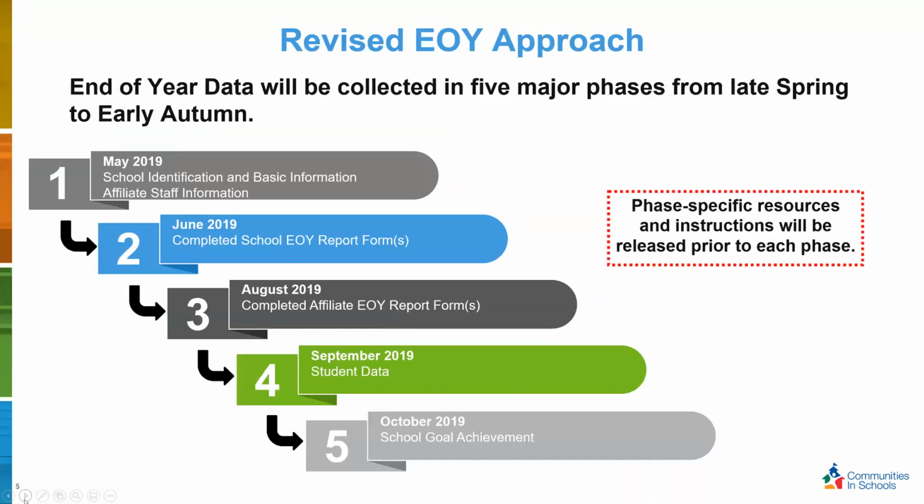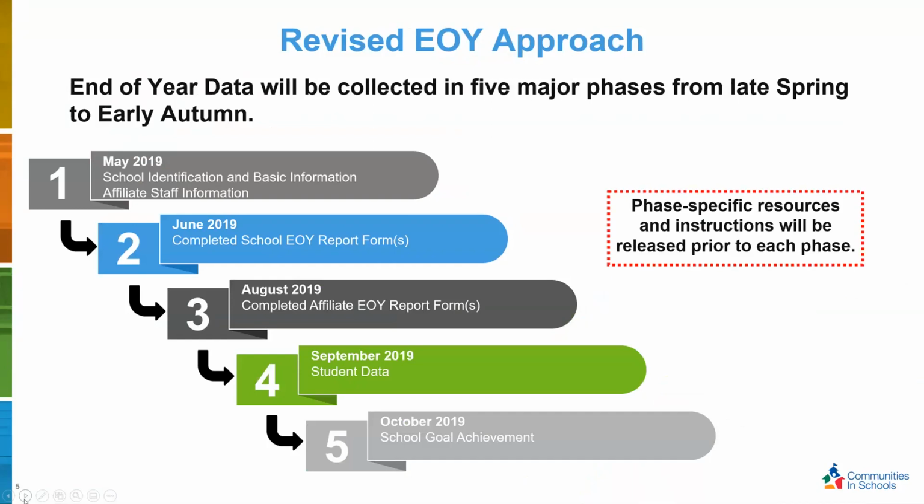So we essentially want to start in May with getting the set of schools that you are serving, the information that is current. You won't have to look back to the previous year. You won't have to worry about whether a school is active or inactive in CISDM. We want to reduce all of that extra confusion and just ask you, we're in the school year. Who are you serving? What schools are you serving?